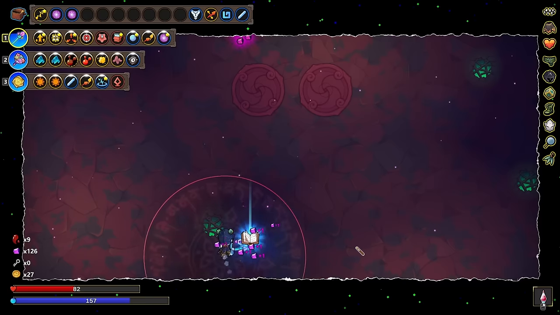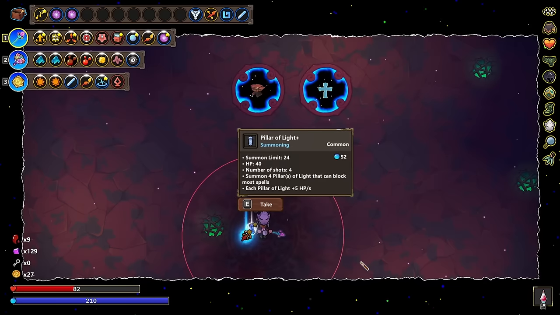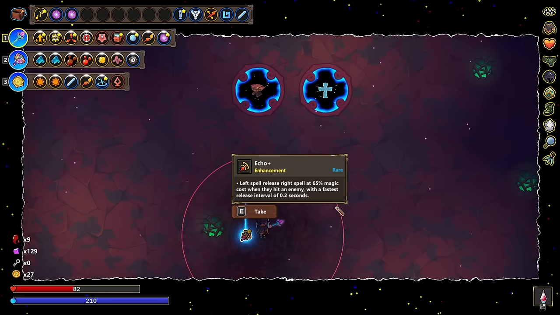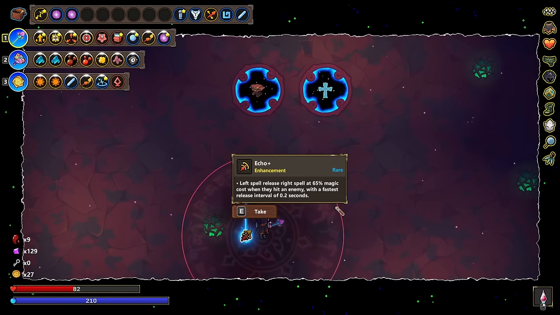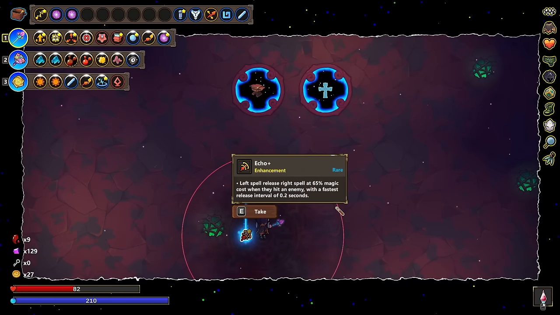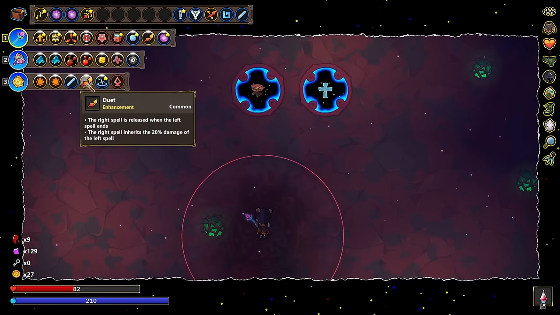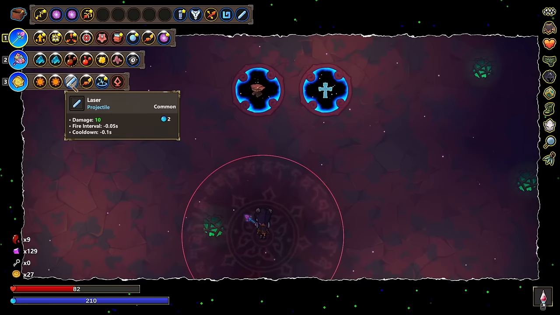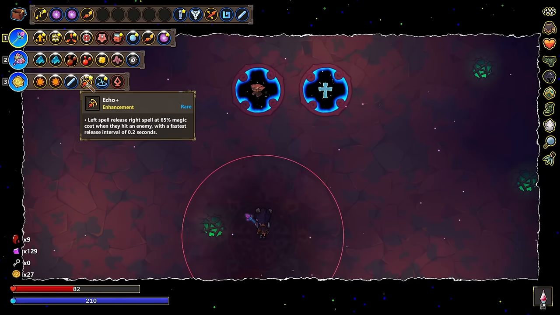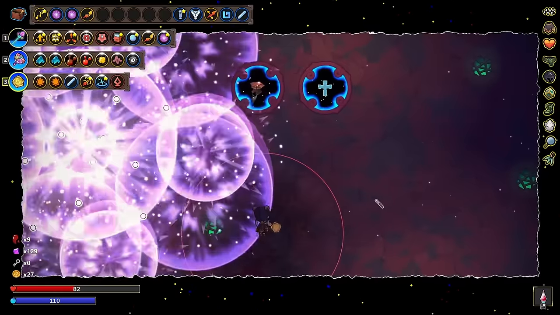62 life is not enough, but we're gonna heal here a bit, and then we're also gonna heal through the rooms. I'm telling you, healing is forced on you in this game. 2 upgraded ones. Okay, that's a useless one, but we're gonna re-roll it. And Echo plus: left spell releases right spell at 65% magic cost when they hit an enemy, with a faster release interval of 0.2. So this is obviously better, because this only gives a 10 damage hit. I'm gonna go with it's 65% cost, so this happens more often.